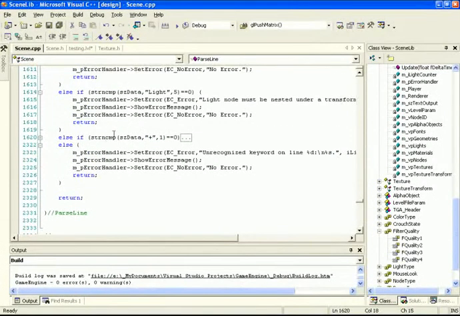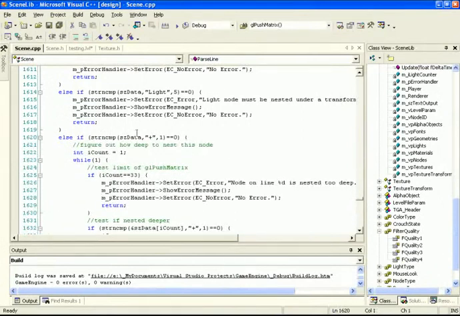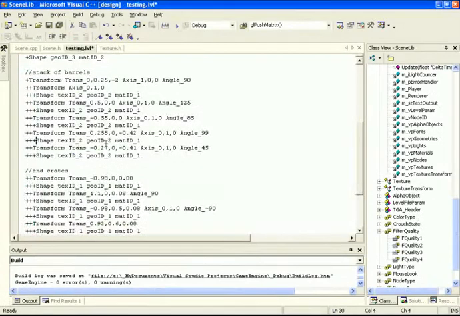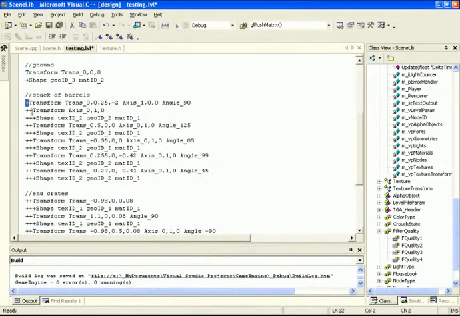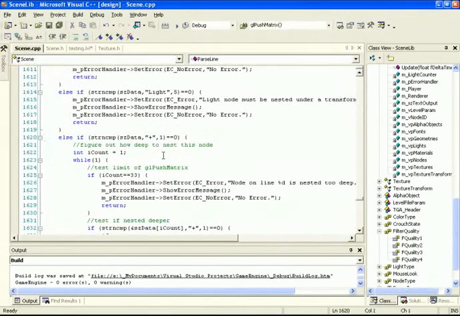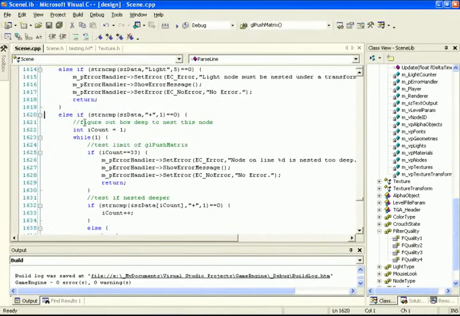Okay, so we're down to the last thing here. We're parsing the plus sign now. Plus sign is a little bit of work because we need to figure out, first of all, how many plus signs there are. You'll notice here that we could have 1, we could have 2, we could have 3. As a matter of fact, we could have up to a maximum of 32. And 32 is the maximum depth that we're allowed to nest objects under. So what we do is we set a counter up, we set it equal to 1, because we know we've found at least one plus sign already if we've gone into this if statement.